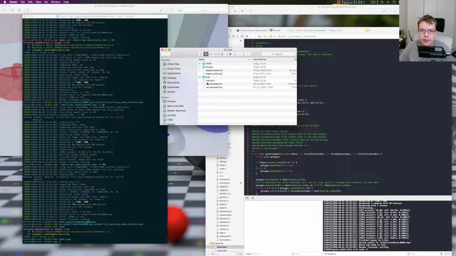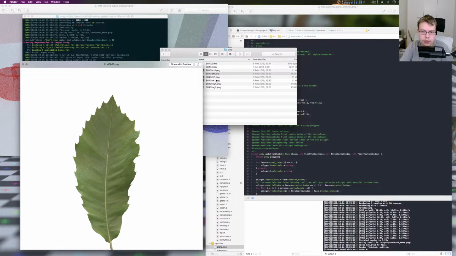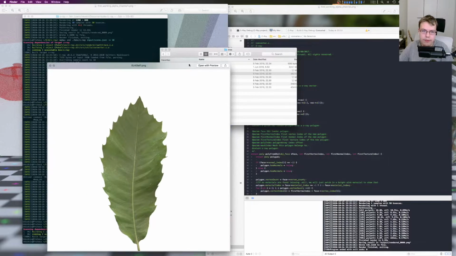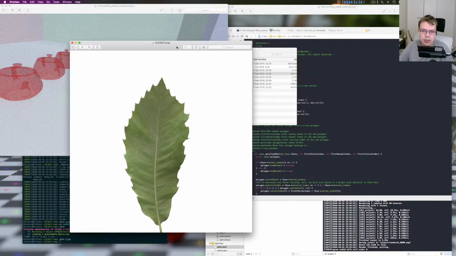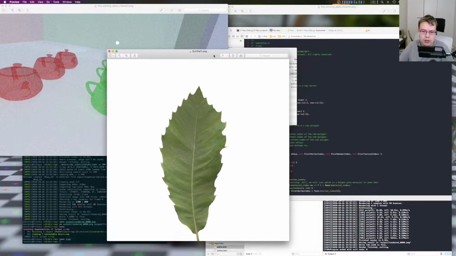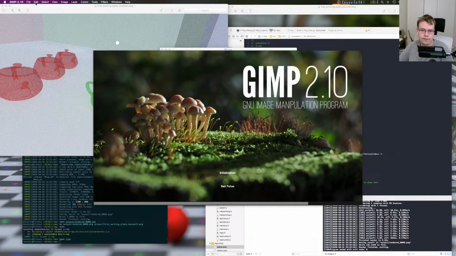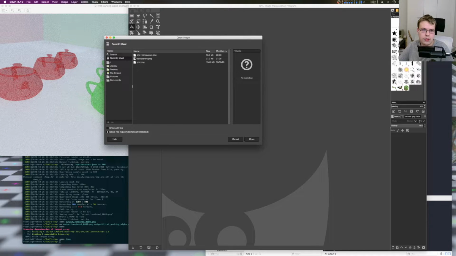So here we got the tree bark and stuff, the leaf, bark, and okay, so all the leaves use the leaf texture. Is this actually a transparent texture? Hard to tell. Let's open it in GIMP. See what it thinks. Open. Yeah, again, not really useful here.